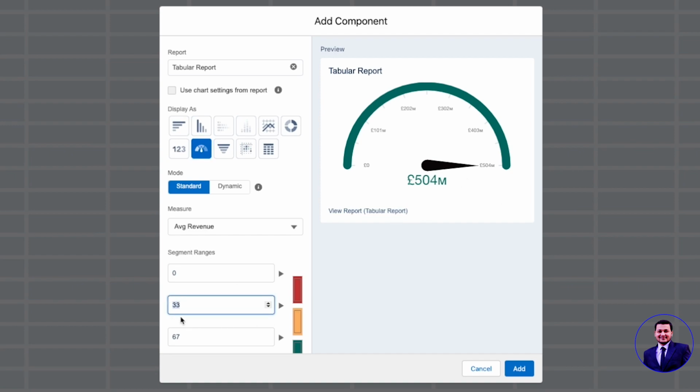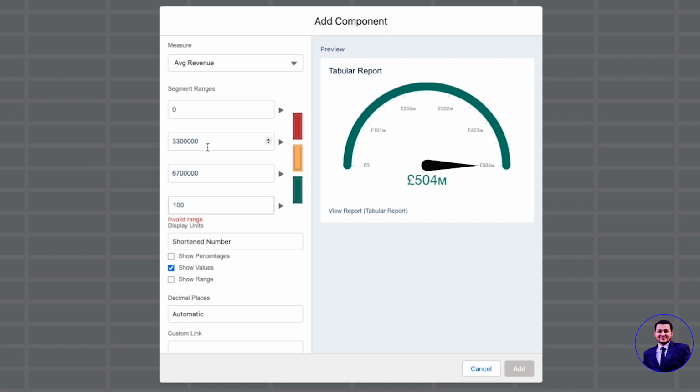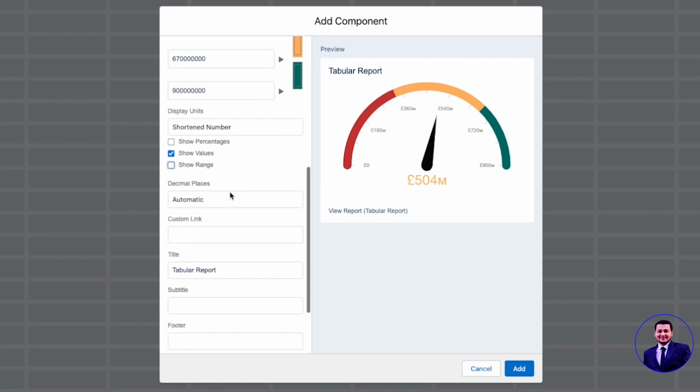So let's say this is 504 million here. Let's say we want to call it 330 million here. Then let's say 0 to 330 should be red, 330 to 600 should be amber, and then, okay, so still a lot more. We need to add a couple more zeros, I believe. So now you see, this way you can add a speedometer to your dashboard as well. Let's add it. I can add show percentages as well, but let's keep it that way and show range. So this is showing me the range as well. Let's leave it. So basically the range where your speedometer is currently pointing to.